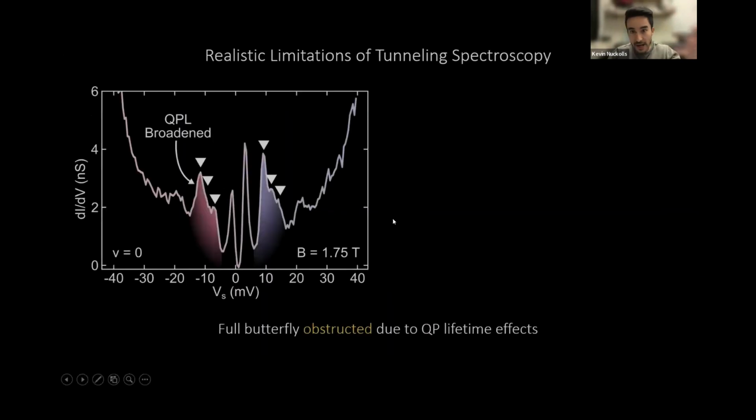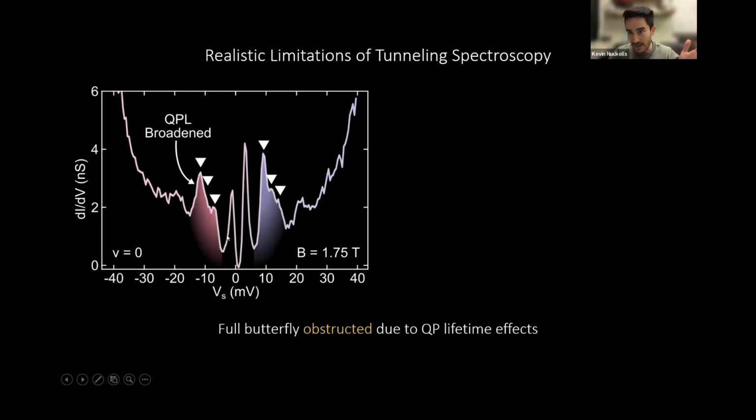So putting this to play, how does this work in twisted bilayer graphene? Here's some experimental data of the differential conductance at charge neutrality in a magnetic field. At this magnetic field, we should resolve discrete Hofstadter bands, and we can definitely do so right around the Fermi level. You can see these two sharp peaks in the local density of states. But if I move just a little away from the Fermi level, we see this kind of blurred, nebulous region of spectroscopy in red and blue. I claim that there are actually 3 Hofstadter subbands hidden in this nebulous region, but I'd be really hard-pressed to convince you via this data that that's really true.